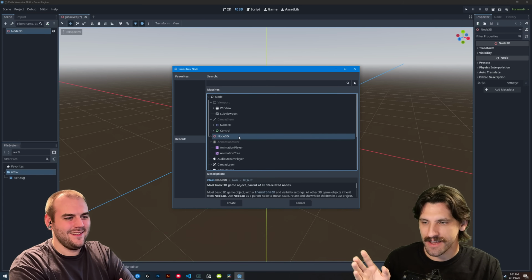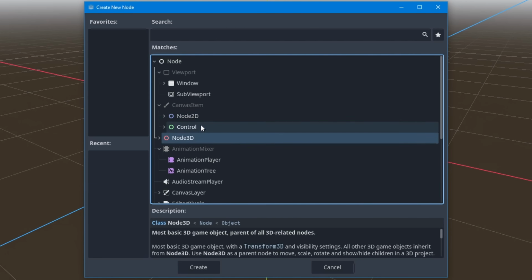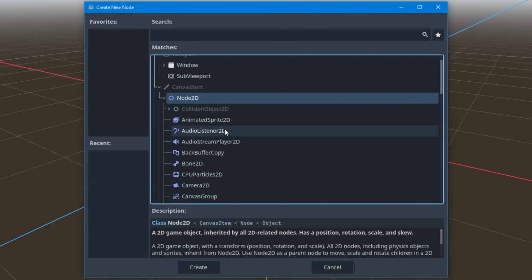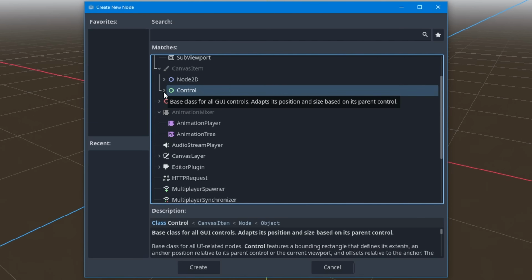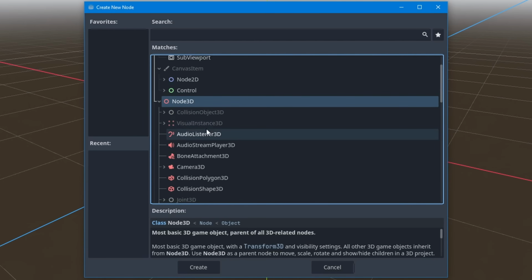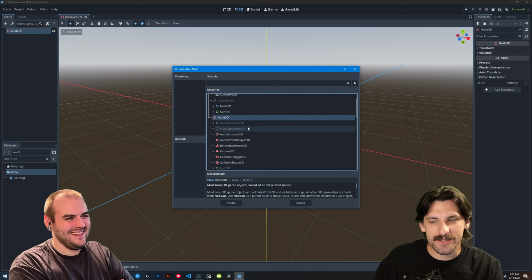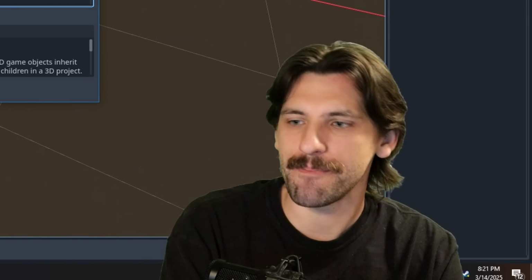I've messed around with Godot now, so now I know that some colors are big indicators in Godot. Anything that's this blue is going to be a 2D node. Anything that's green is going to be more of a UI element. And then the red nodes, or the kind of salmon color, if you want to get technical, are going to be your Node3D nodes. And this is what we're going to mainly use for our games because we're making 3D. We're blowing straight past 2D, baby.